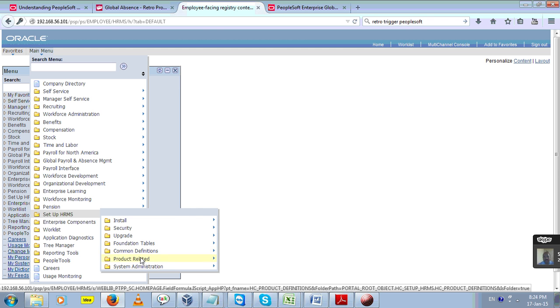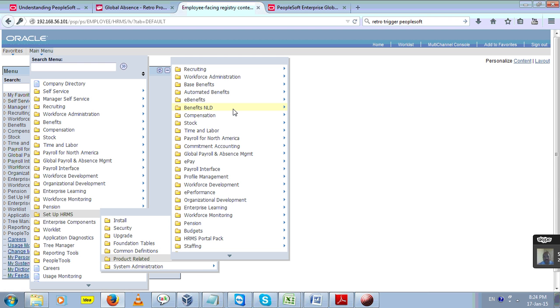Okay. So let's try to understand how it resolves the annual leave. We'll take that leave as an example, and we'll see how it resolves that. So we have to go to the setup part. Let's see how the setup for annual leave is there.